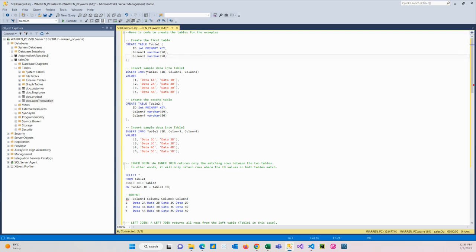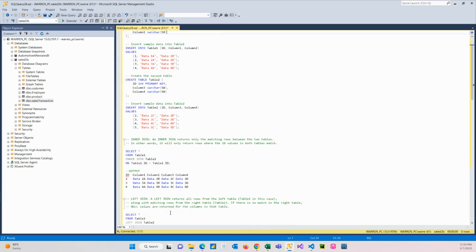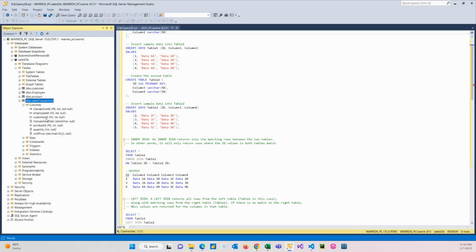The reason why I can't show you every variation of the joins on the data that we've already created is that because we created these foreign keys here, a join would normally be able to show you what records are in this table but not in, say, the employee table. Now, because we've already defined a relationship between these two, it won't allow me to create a transactional record that doesn't have an employee that's existing.